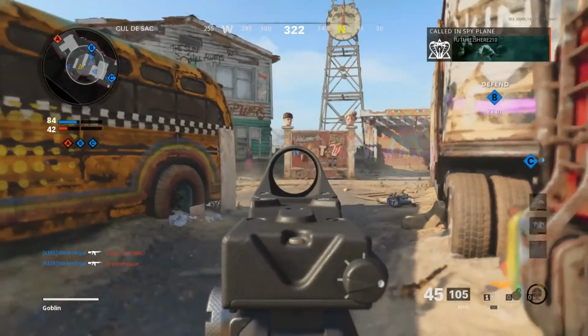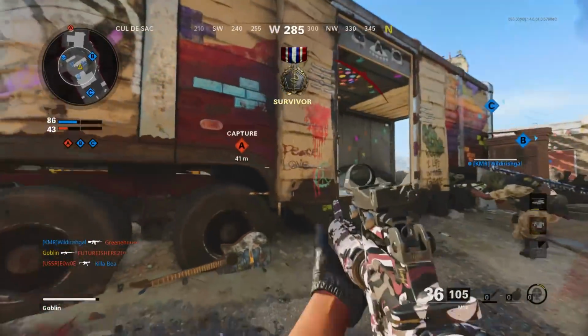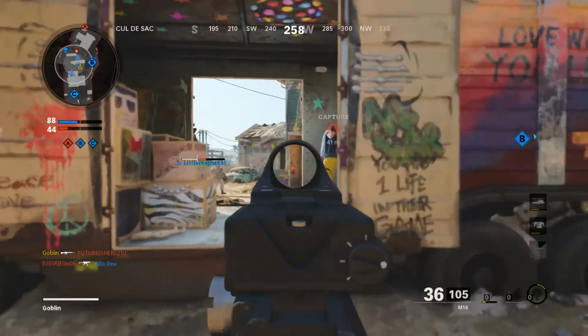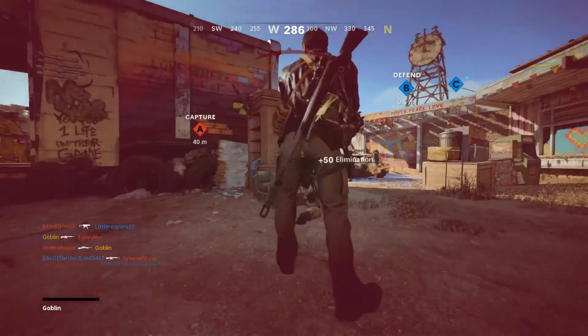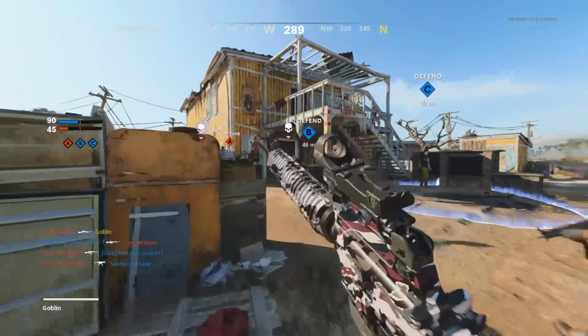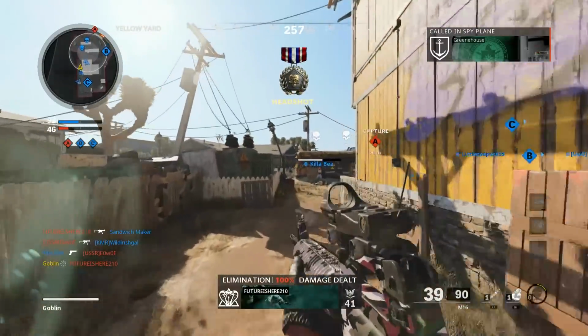Even if you're winning the game and doing a lot of damage to the enemies, it could be late in that Domination or Hardpoint game, and they start calling in chopper gunners, or if not chopper gunners, at least helicopters or stuff like that. Having Cold-Blooded can be pretty nice for that, but that's obviously all up to your preferences, and that was just the setup for Nuketown.